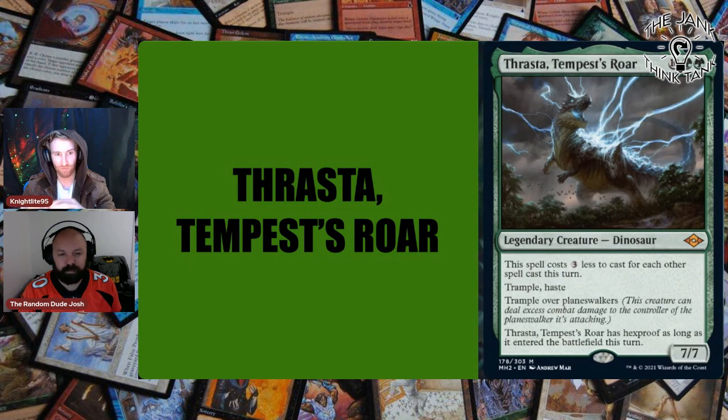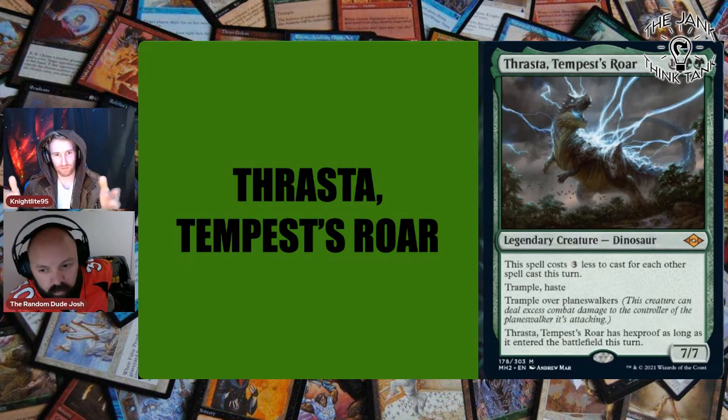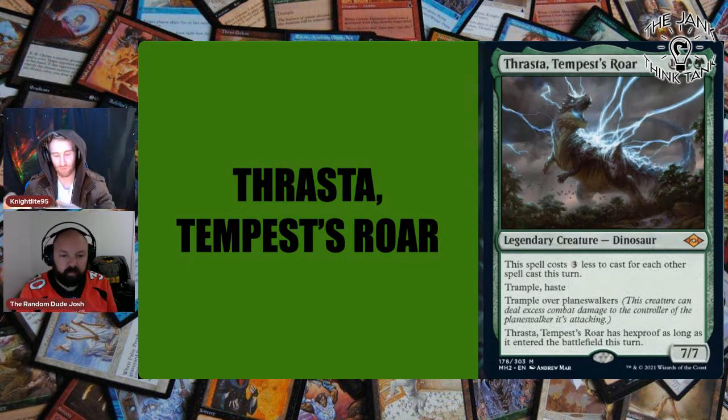Yeah, it keeps that rare ability, because anything can have Trample. But this specifically says Trample over Planeswalkers, which I think shouldn't be readily available to everything. No, definitely not. But it is something I would say should be continued on in the future. And then THRASTA Tempest Roar has hexproof as long as he entered the battlefield this turn.